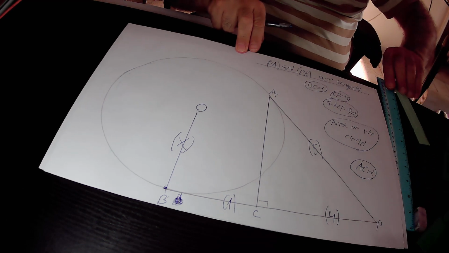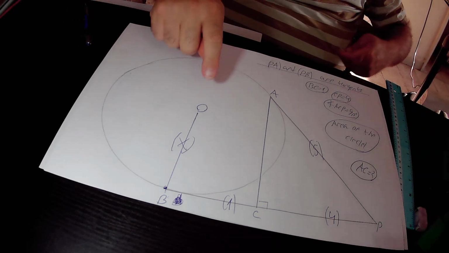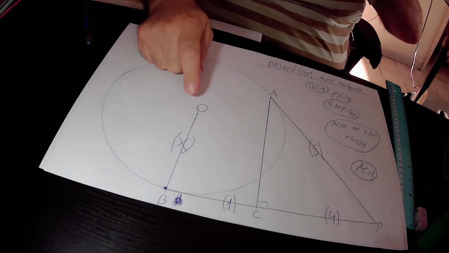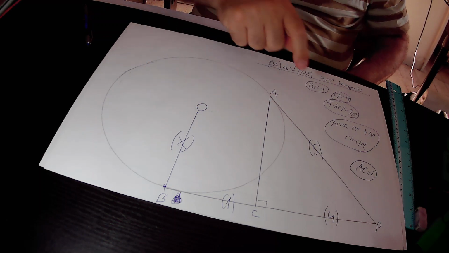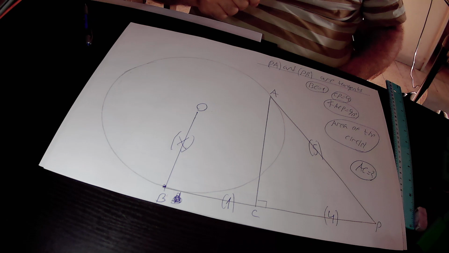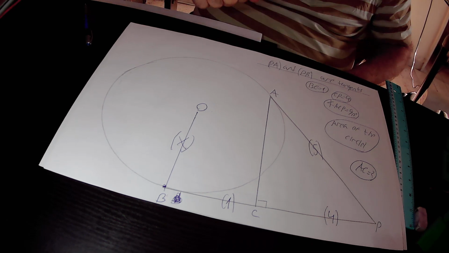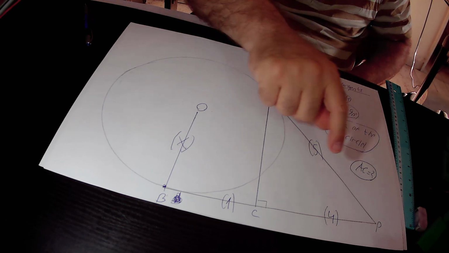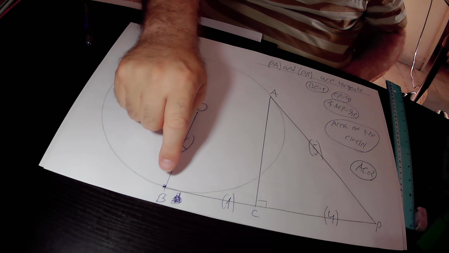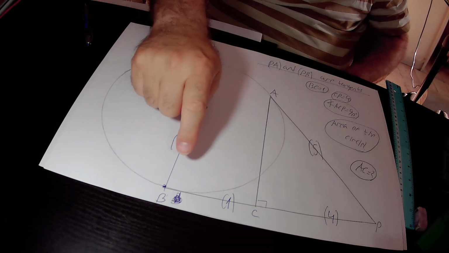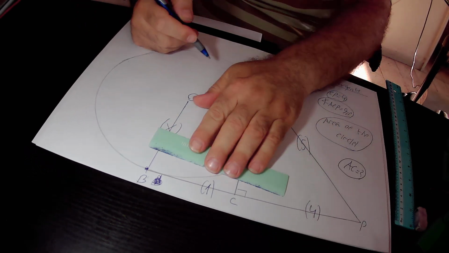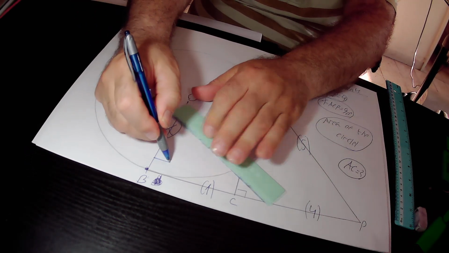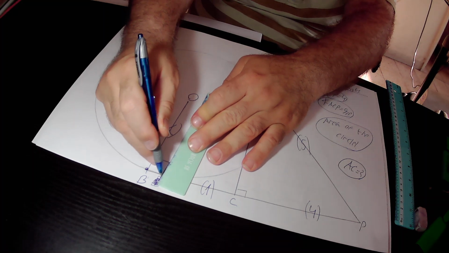Why? Because in our drawing, we have the radius OB that equals x. The radius OB is drawn to point B, that is the point of tangency of tangent PB with this circle. And whenever you have a radius drawn to the point of tangency, then tangent PB will be perpendicular to the radius BO. If PB is perpendicular to BO, it means that this angle is equal to 90 degrees according to rule 1.